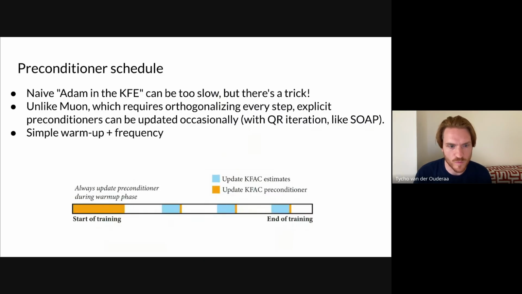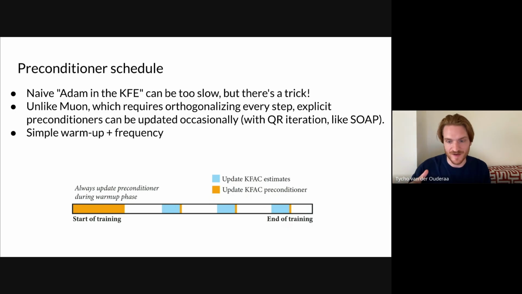So what we do to overcome this is we say we're going to schedule the preconditioning. So we're not going to compute this rotation matrix to go to the KFE every iteration, but we get the statistics, and then maybe every 100 or 10 iterations, we're going to update this rotation that diagonalizes parameter space, and then we're going to do fast Adam steps within that space.